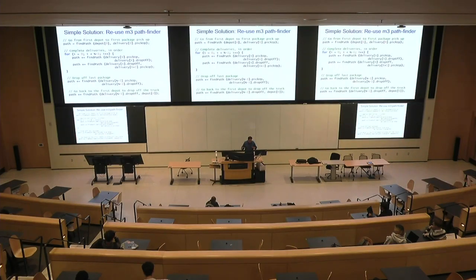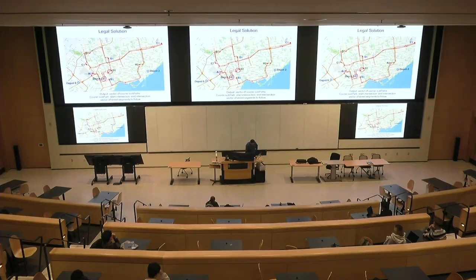So a simple solution we could use is, as soon as you're done milestone 3, you can reuse your pathfinding code that knows how to go between two intersections to solve this problem. A very simple algorithm I can think of is, I'm going to call find path, the algorithm that I wrote for milestone 3. You gave me some number of depots. We give them to you in a vector. In the examples I was showing you, we gave you 3 depots that you could start from. I'm just going to ignore 2 of them. I don't care how many depots you give me. I'm going to start at depot 0. So I'm always starting there.